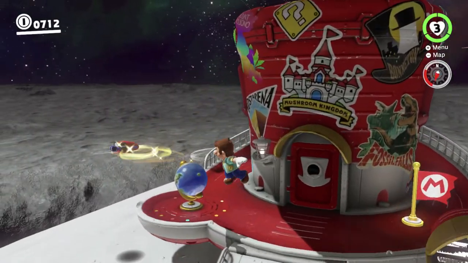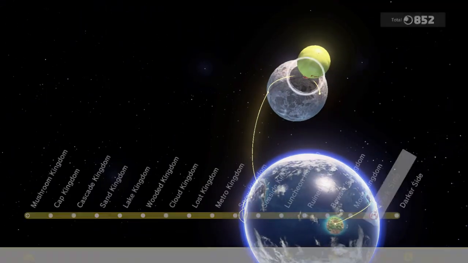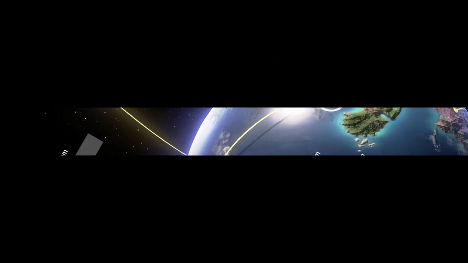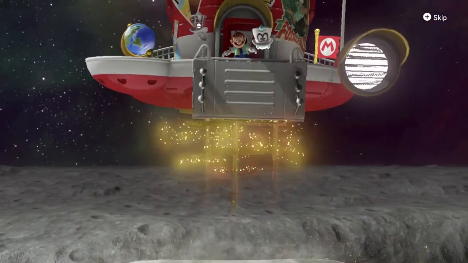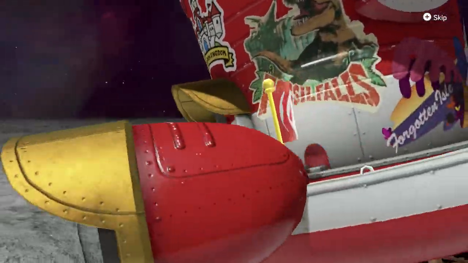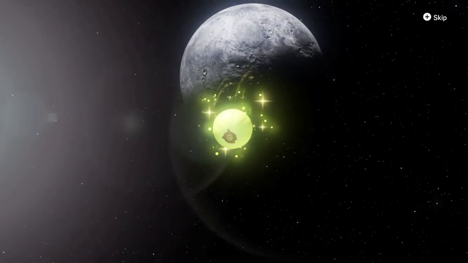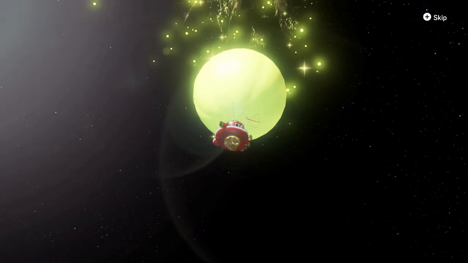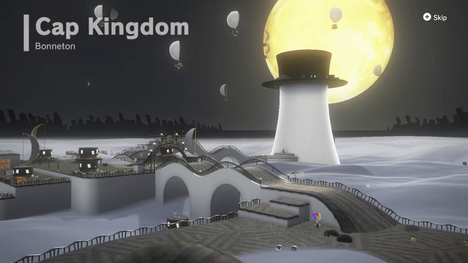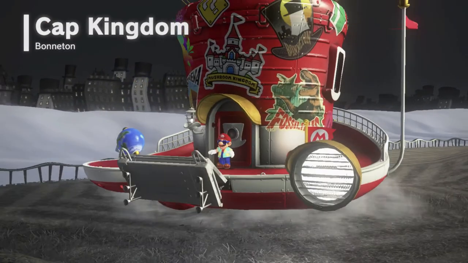I'm going to start with the Cascade Kingdom because I can remember that one off the top of my head. But there are 10 of them, so we will be going to 10 different kingdoms, I believe, in order to get all of them. That's the Cap Kingdom. I picked the wrong one. Anyway, we're gonna be in the Cap Kingdom when we land because I accidentally did the wrong thing. So that's awesome.